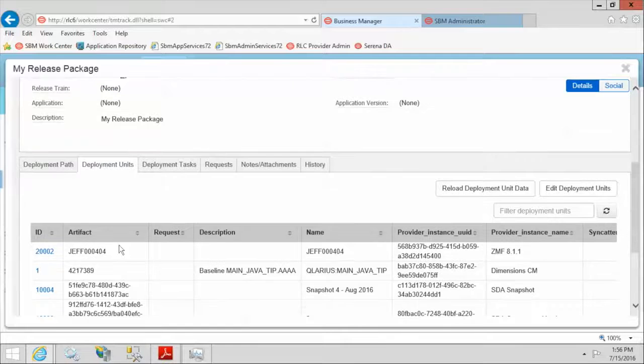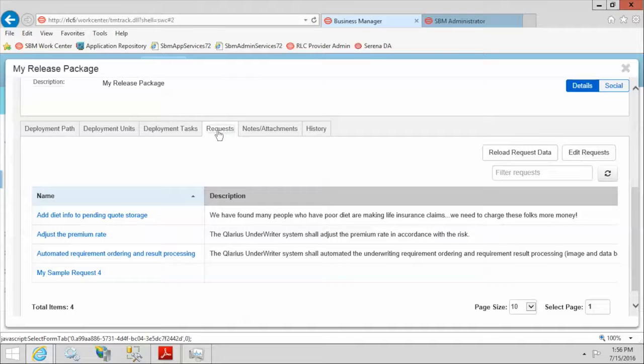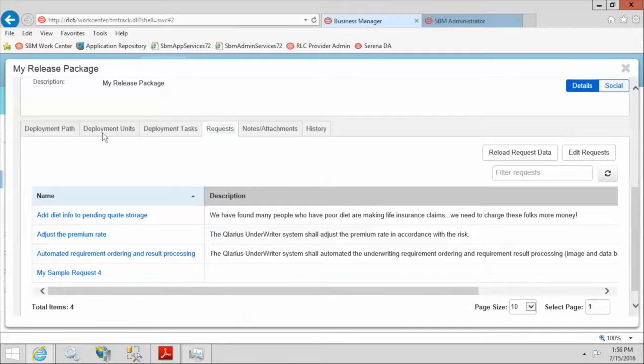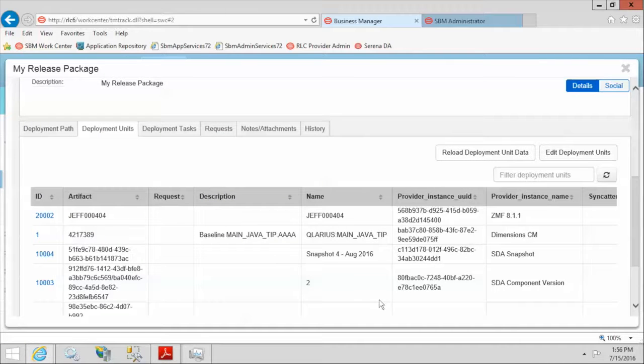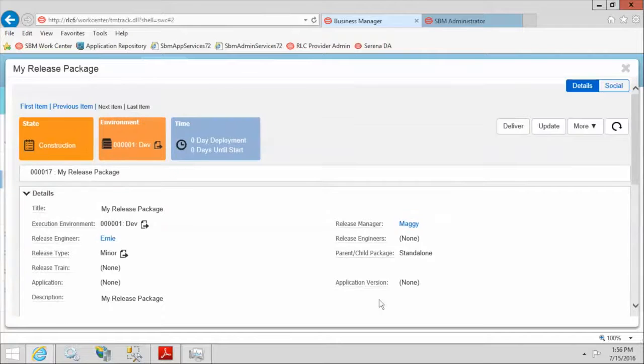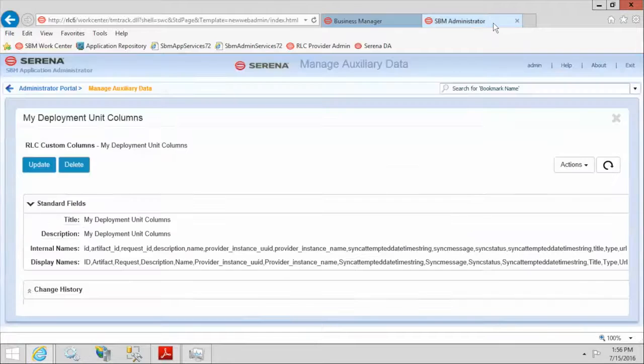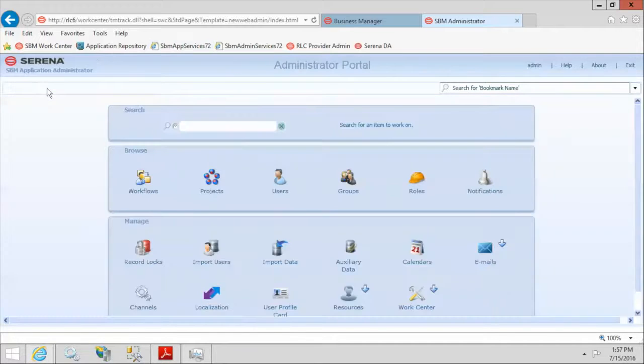Okay, so now you get the idea, and you can do the same thing for requests and update this list also, but it works exactly the same, so I'm not going to go through those steps. You'll notice that I had to update this item and change which row in the aux table I was using. But you don't want to do that every single time. So what I recommend is that you change the default value so that all new items get the new columns. If there are some that you really want to update, you can update those manually, but it's more important to get the default right for all the new ones.